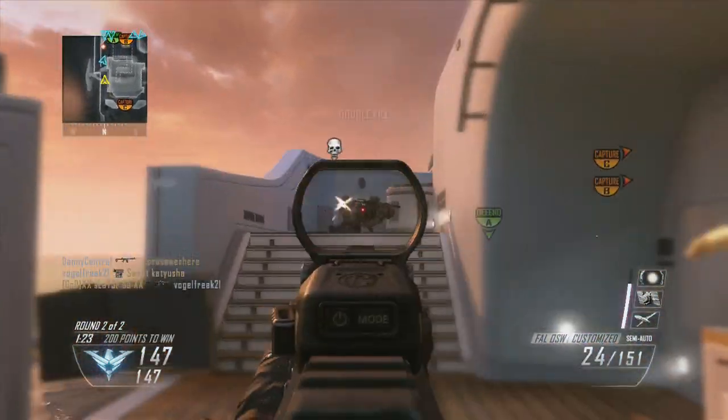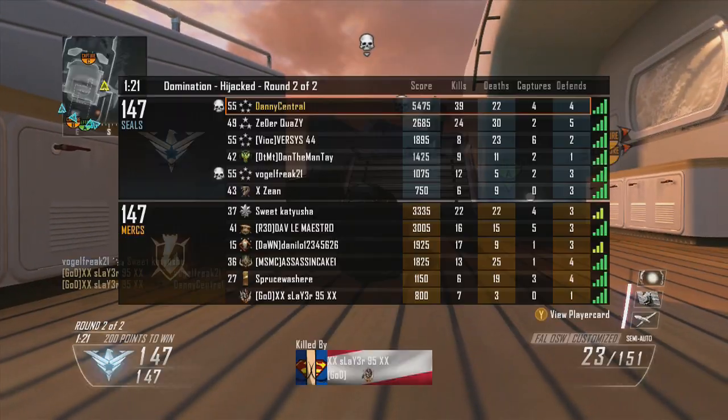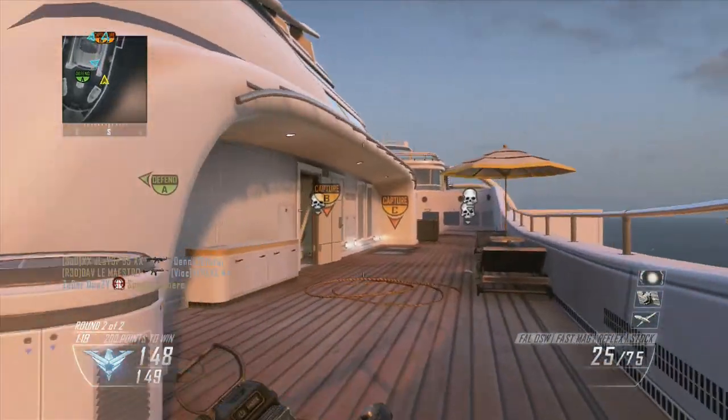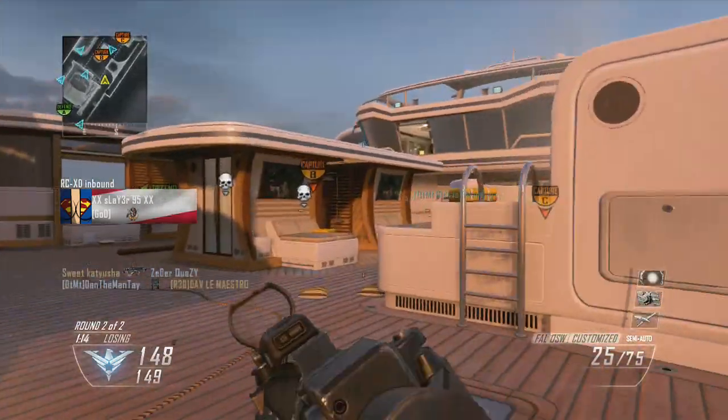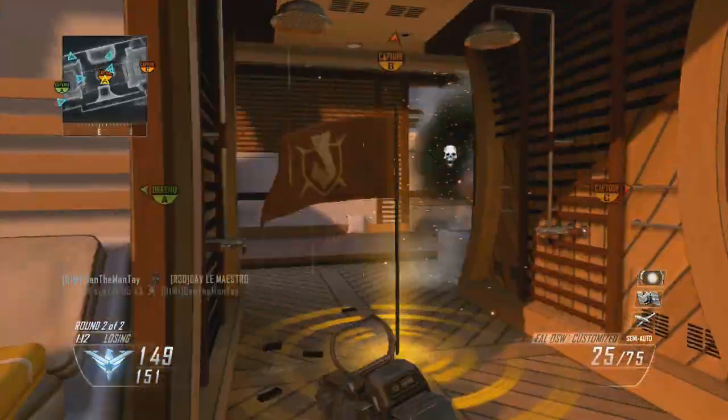Straight up. They've got B flag. How did they get B flag? Look at that boy! How did they get B flag? Because my team are a bunch of noobs. I've got no sound, boy. Quick, jump on the flag. You've got to do it. You're losing. You are actually losing.